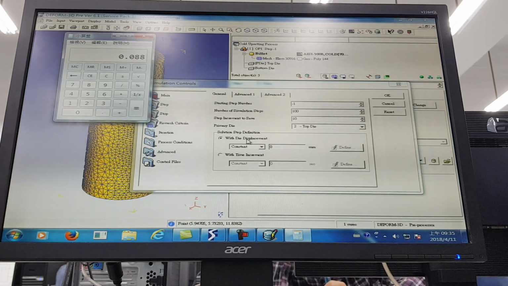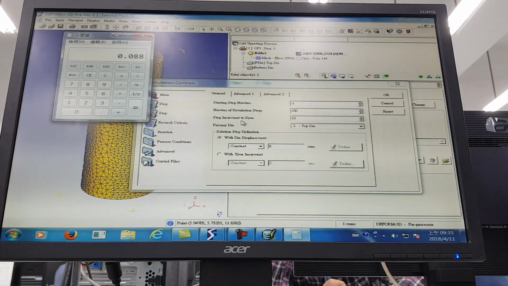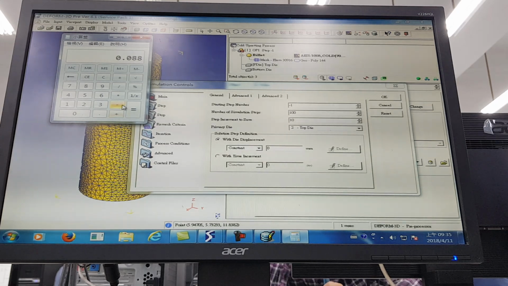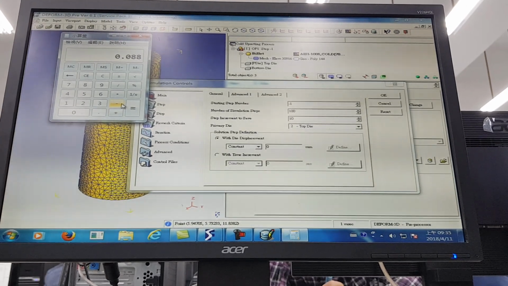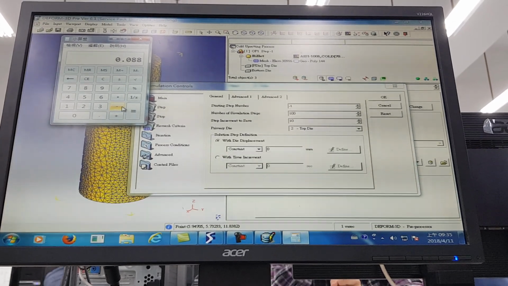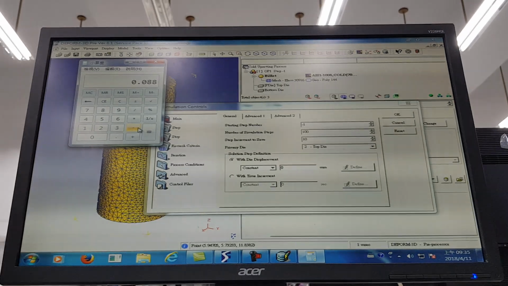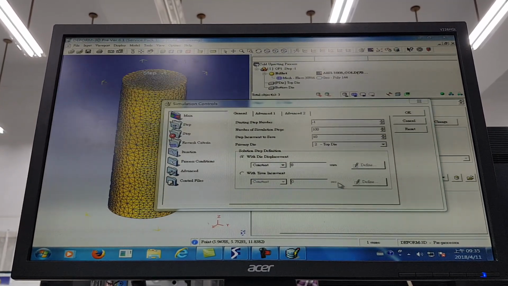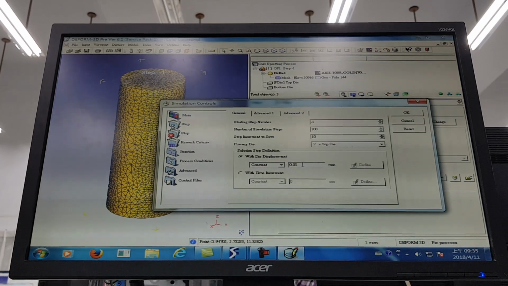You cannot go larger than this value. But you can go smaller, because maybe 0.088 is not so easy for you to calculate. So maybe you can type 0.05.